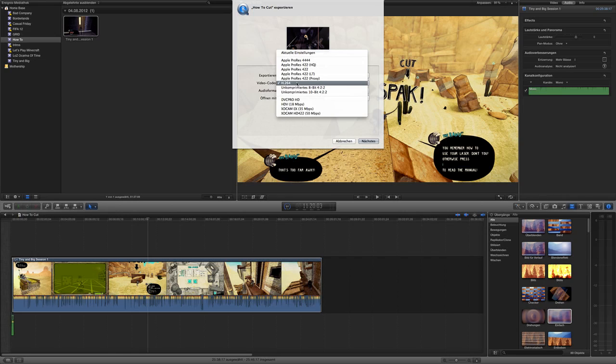You can experiment if you want better files, if your internet can handle that. Go for the best you can do. But I go ahead and do this. And open with QuickTime Player or without. I like to open it with QuickTime Player so I can take a look at it. But that's of course up to you.